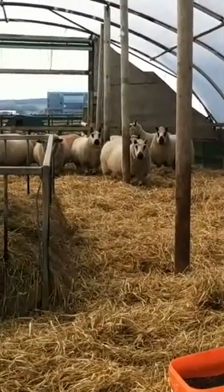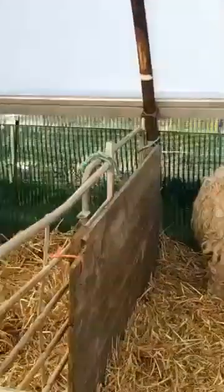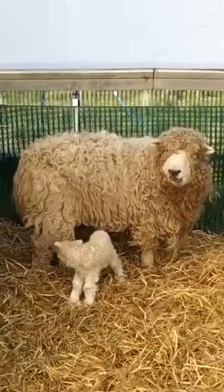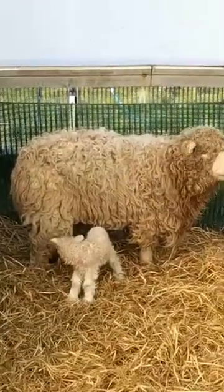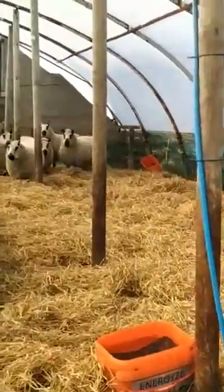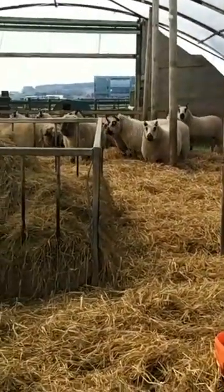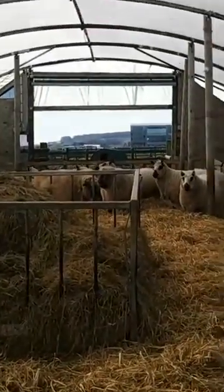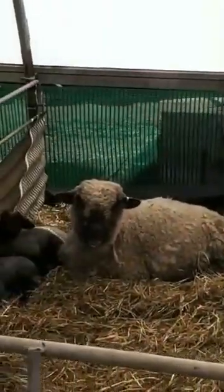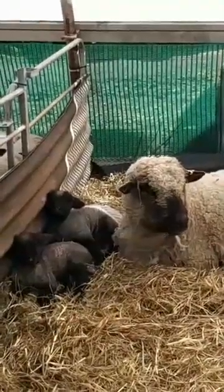And if you're wondering where all the lamb dads are, they're in one of the back fields. When the ewes are pregnant, the rams go in with the ewes for about 6 weeks, and then we take them out and they all go chill and have their own time until the next lambing season, until you put them back in with the girls. So this is them. There we go. I'll do a wee spin round for you. Just chilling. They're really enjoying the sun today. They really, really love it.